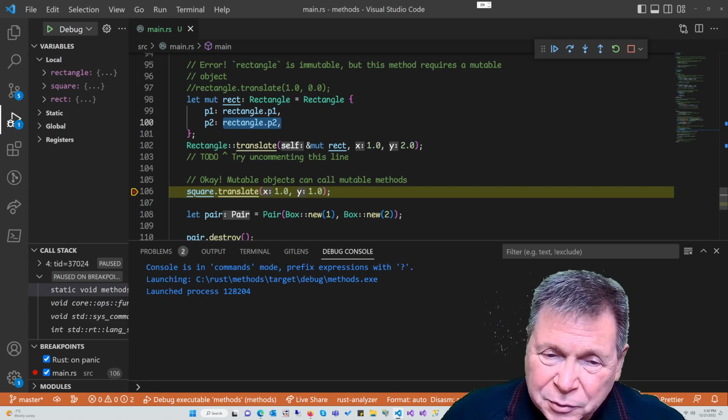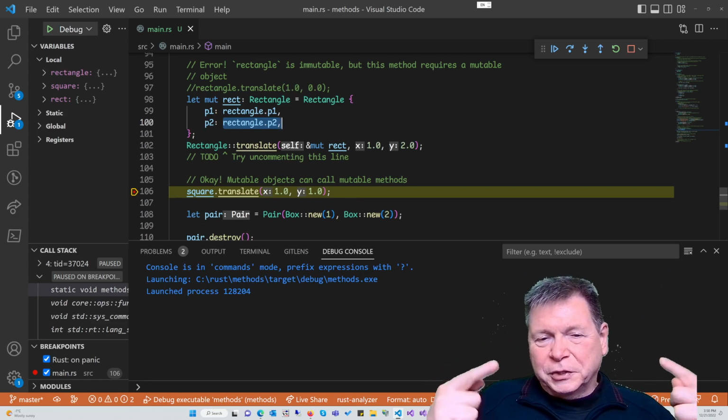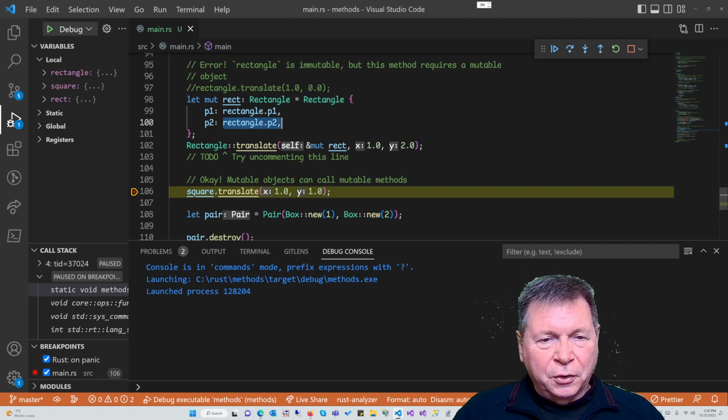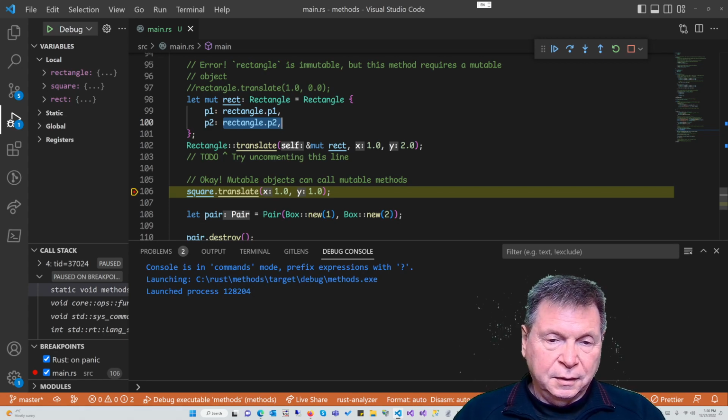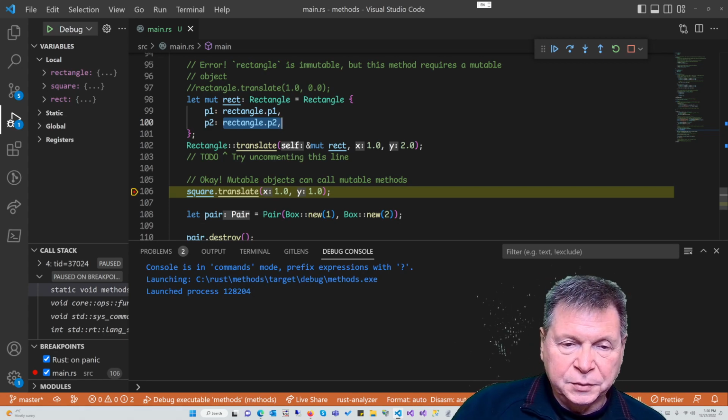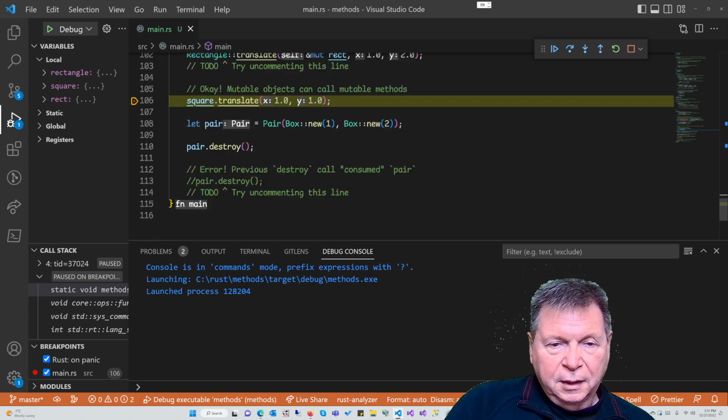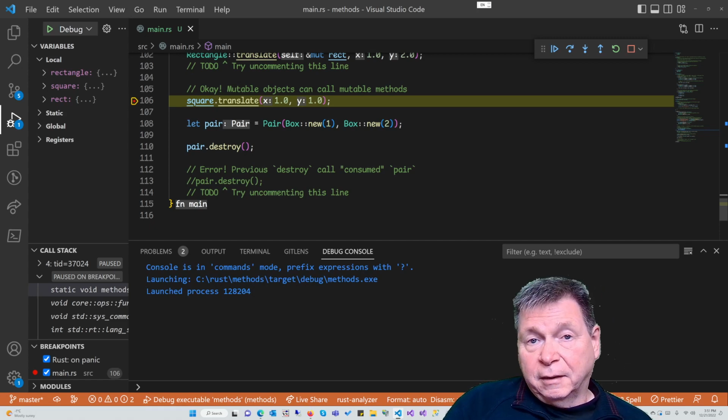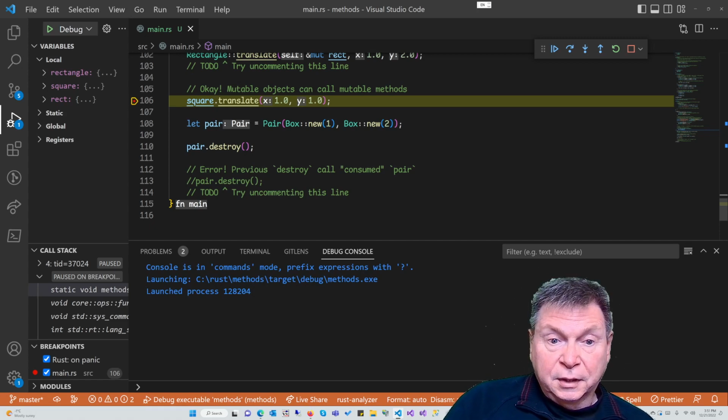We did this last time too, but I'm still trying to drill this one into my head. So we're not modifying the original. We are modifying the copy in this particular case with the translate. And yeah, now that I say that out loud, I do remember we kind of learned this last time.